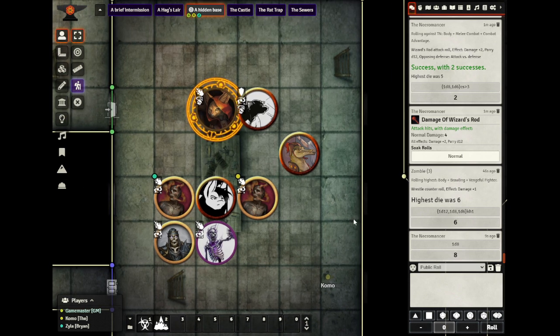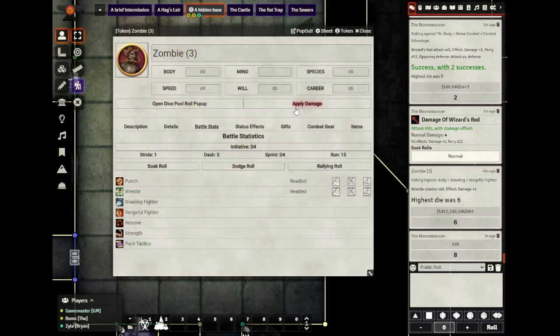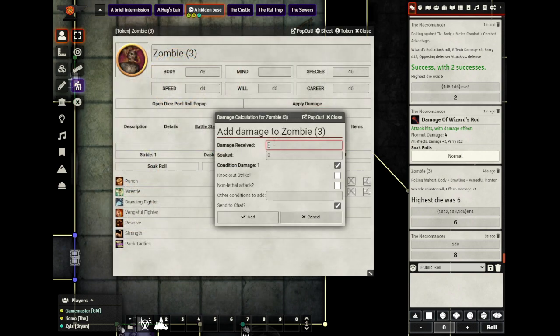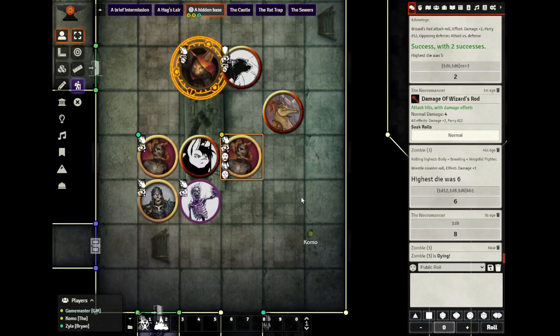Let's see. What's the damage of your weapon like? Damage plus 2? So do you plus the damage? Got him. Apply damage. 3 damage, please. I would like 3 whole damages. Zombie is dying. He's dying. Undead creatures do not die.